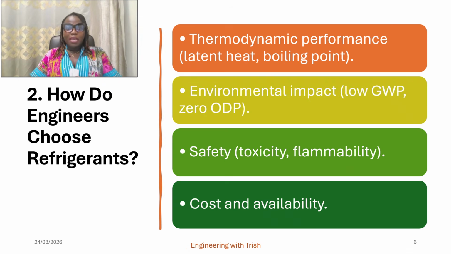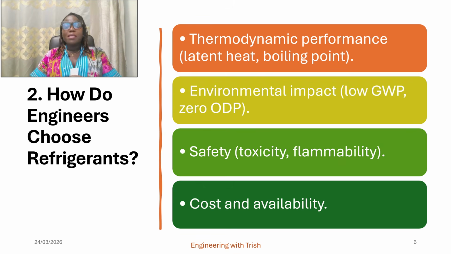So the next question was, how do engineers choose refrigerants? This one is a whole topic on its own, but I'll just answer it briefly. Refrigerants, like I said, are specially made fluids for what? Refrigeration systems. So first, they consider the thermodynamic performance, like the boiling points. For instance, the refrigerant should have a low boiling point. I just said sachet of water heat is not enough, but that should be able to boil the refrigerant. Look at the latent heat and some other properties. This is a topic I will discuss later.